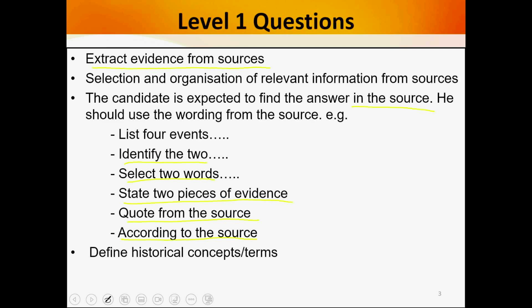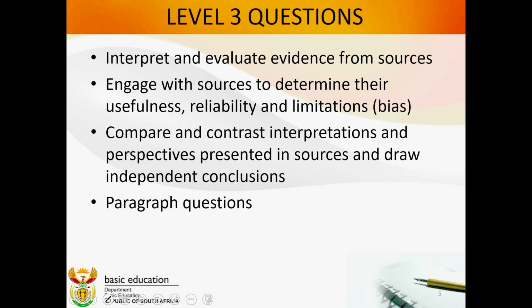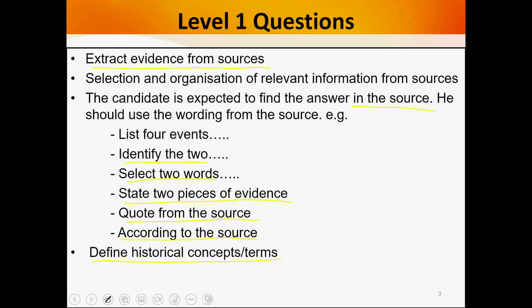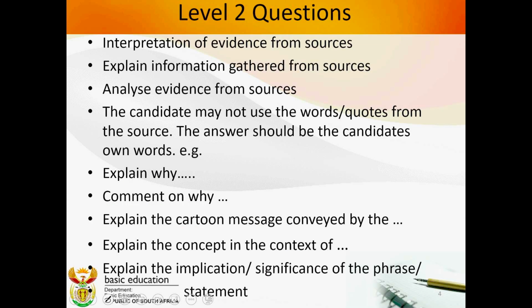Now, define the historical concept. Remember, I said earlier on in the definition of the term, it is not there in the source. So the definition of the term is not in the source. So in other words, that's where you have to think, because that definition is not in the source. If I can give an example, they will say define the term Cold War in your own words. It's always 2 marks, the definition of the term.